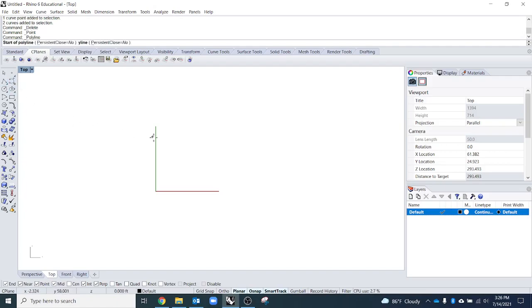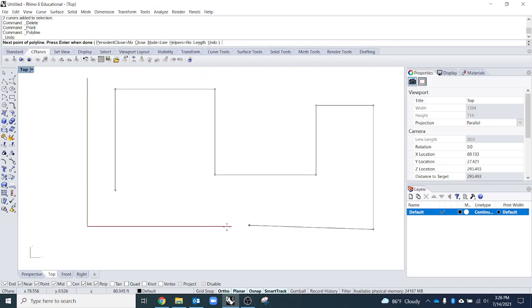And so when I'm drawing with Rhino, I have a tool called a polyline. When I draw a polyline, I can draw continuously a series of line segments that are joined together. Now, if I wanted to join this line back to its original start point, and remember I have Smart Track turned on, I can snap to the end point of my line over here, use the projection of that point, and find the orthogonal projection of my line.